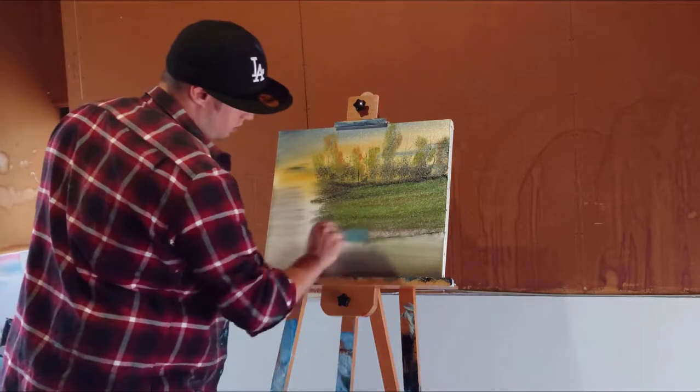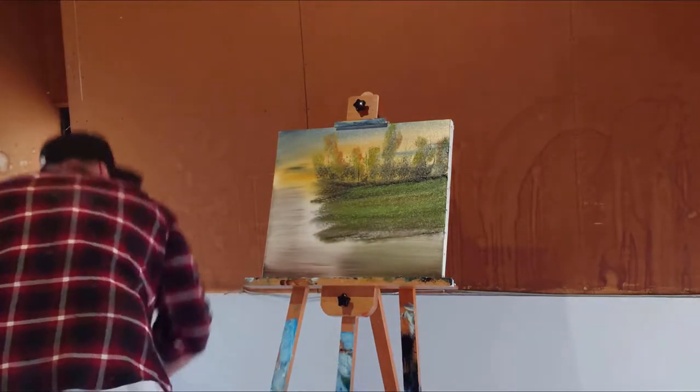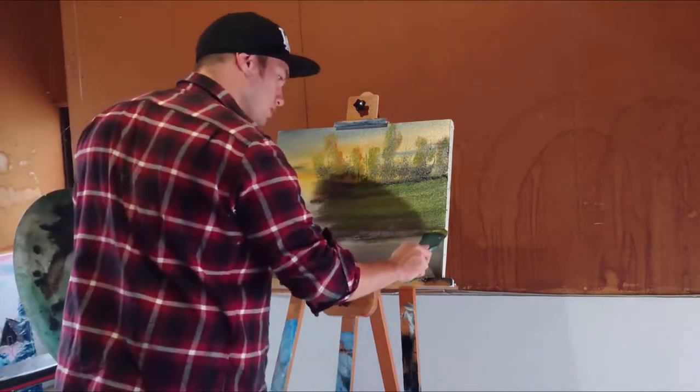Blend it all out. Then take this, pull it down. Lay out your water. The reflection is almost thought to be a little bit bigger as they get toward you, and then a little bit smaller.